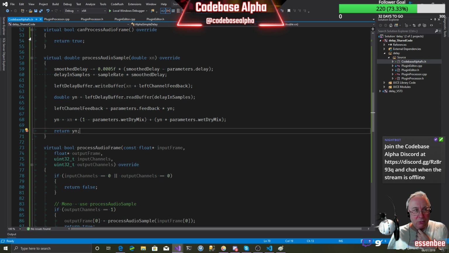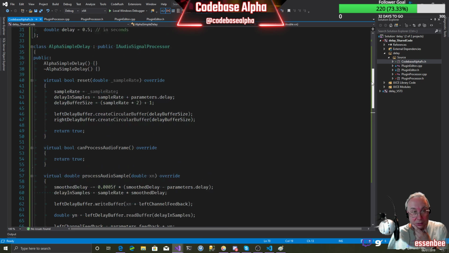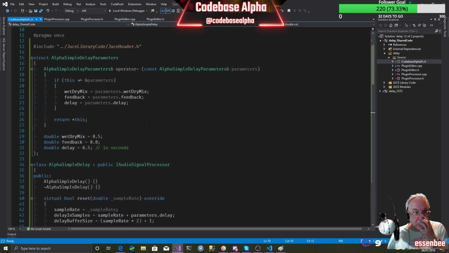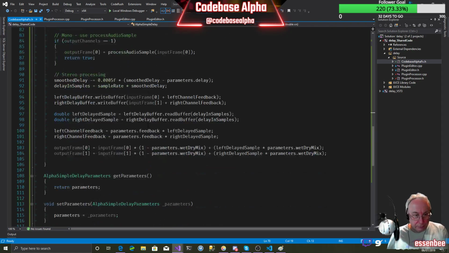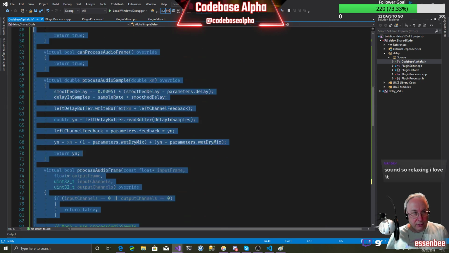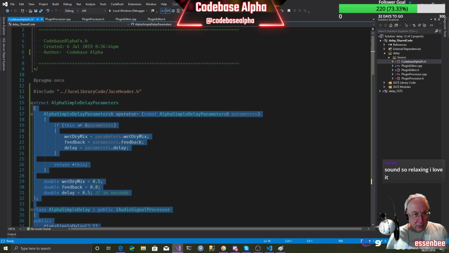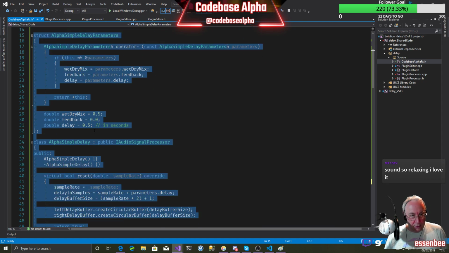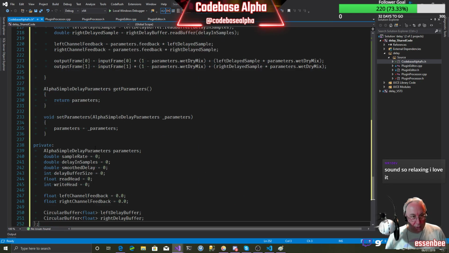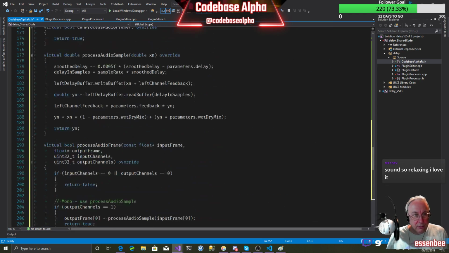So what say we actually try to do the chorus effect as well? Yeah, why not? Okay, so let's do the chorus. What I'm going to do for the chorus is a bit of cut and paste inheritance. I'm going to cut and paste all this stuff, and we're going to just copy it down. I'm going to chop out some code and we're going to rewrite it. So there we go.